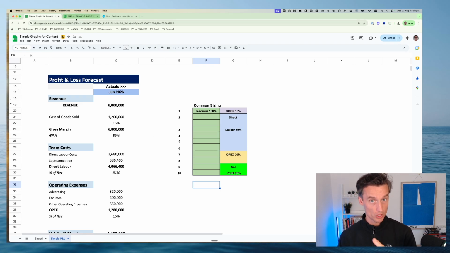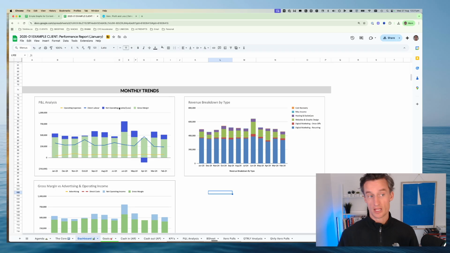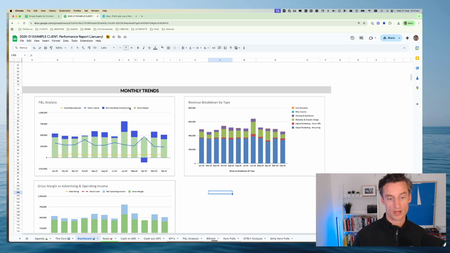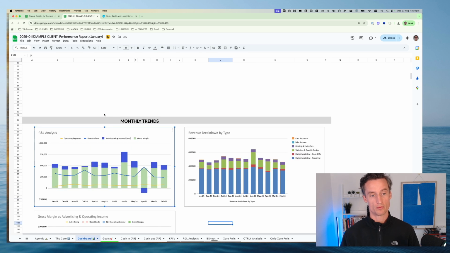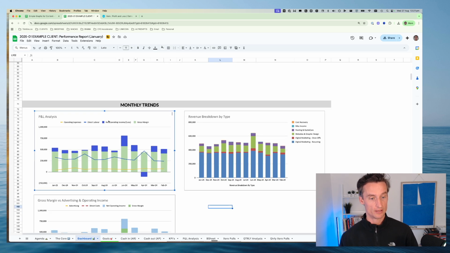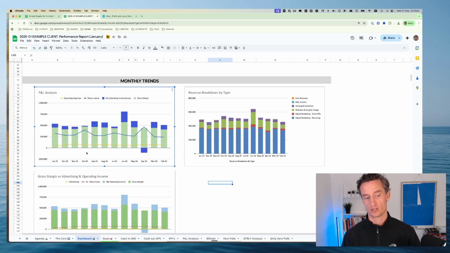And just to show you that I live and breathe this, here is an example dashboard for one of my fractional CFO clients. You can see the top left, the most important monthly graph. We've got the dashboard up here, but the top left, monthly trends, is exactly this. We're looking at gross margin, direct labor, overhead, and our net operating income or loss. All of those things are formatted like that on the P&L, so we can graph things out like that. So that's really important. It's a key pillar of looking at a P&L, and you can see we're graphing it out over time.